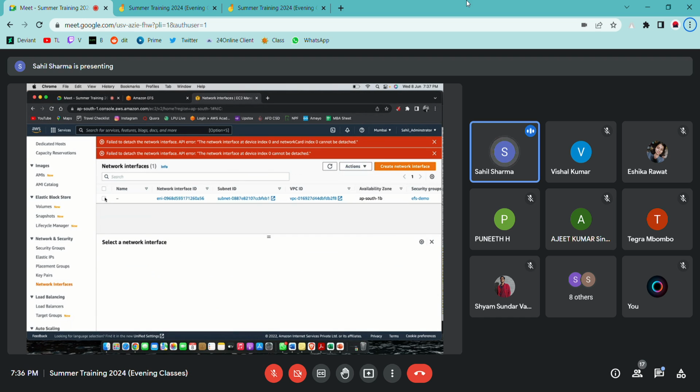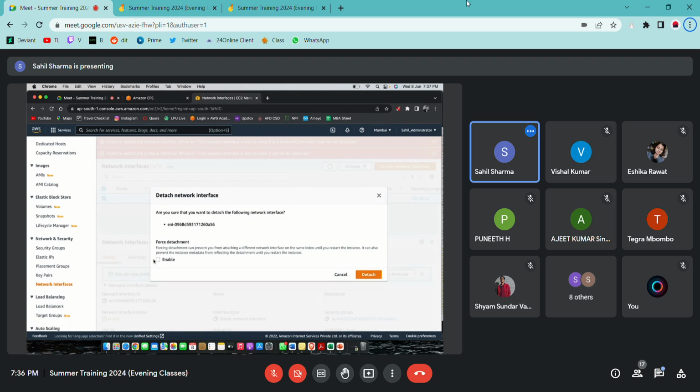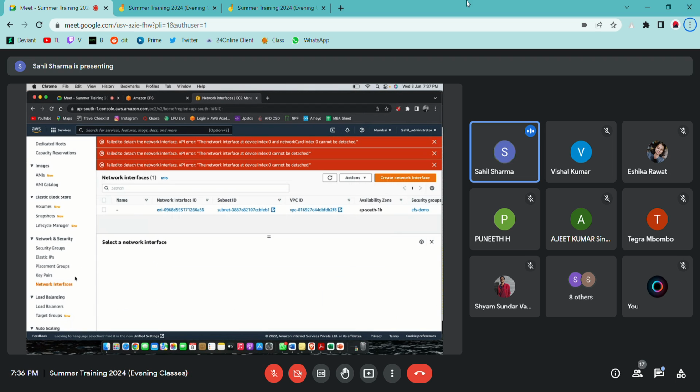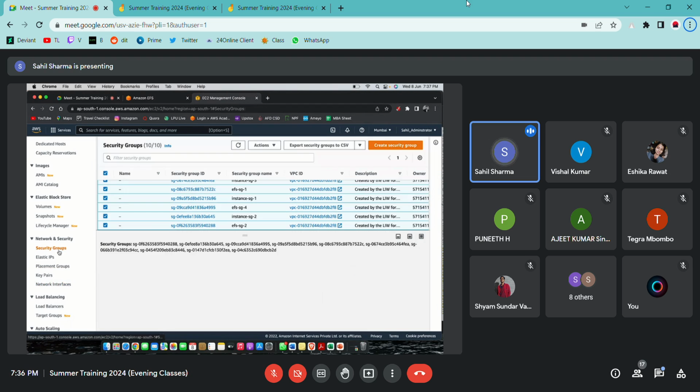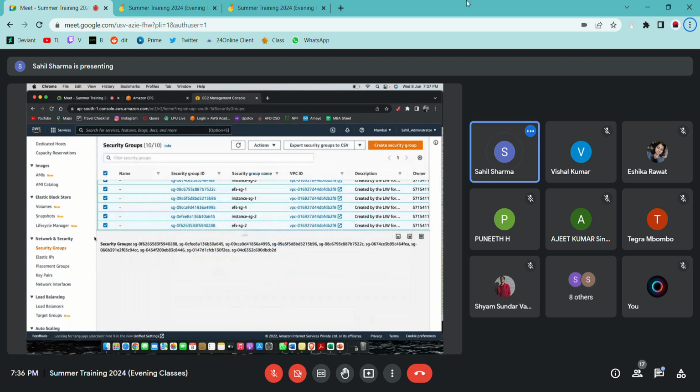Yes, this is gone. Failed to detach security groups. That is why, even if it is not detached, we will not be able to delete the security groups.